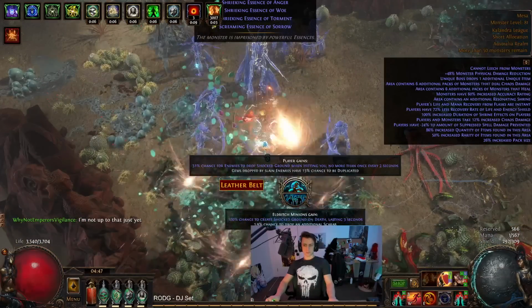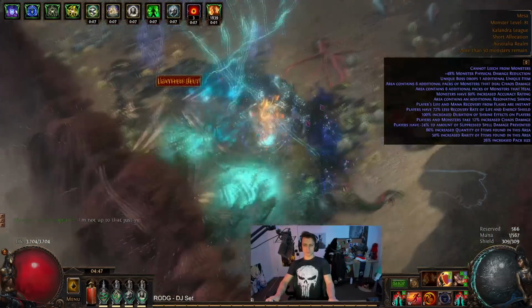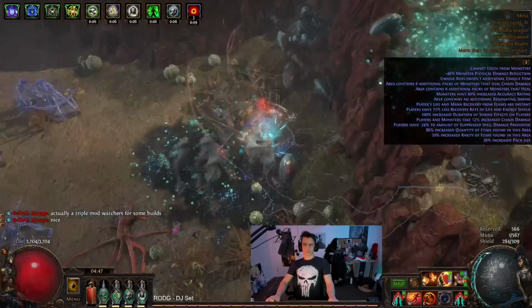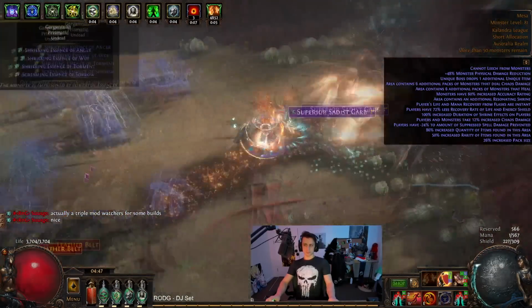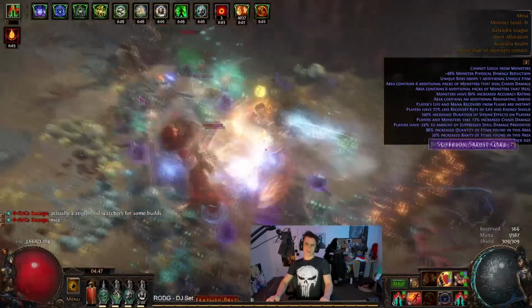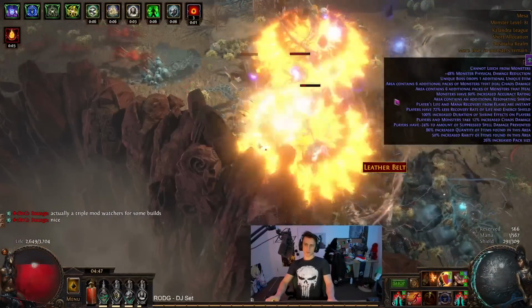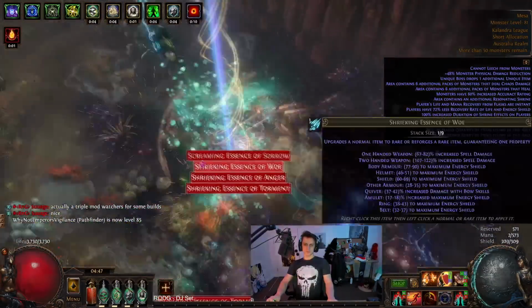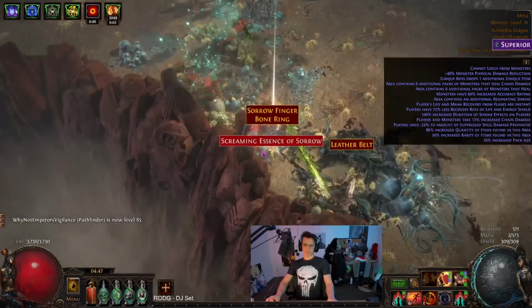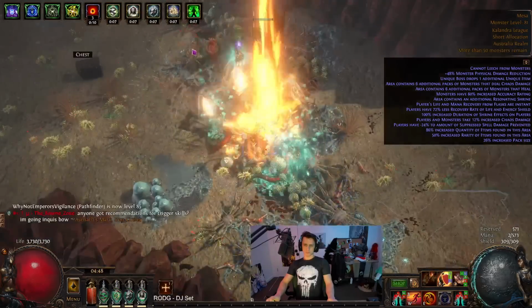It's been a while since I've done any Poison Prolif action, and it is dirty. So a lot of these maps are just cleared through a 4-link Shield Charge comfortably, just running around, charging into a pack, and then immediately the Prolif goes from one enemy to the next super quick, and it just takes out entire screens of enemies if they're standing close enough to each other for the Prolif to jump.